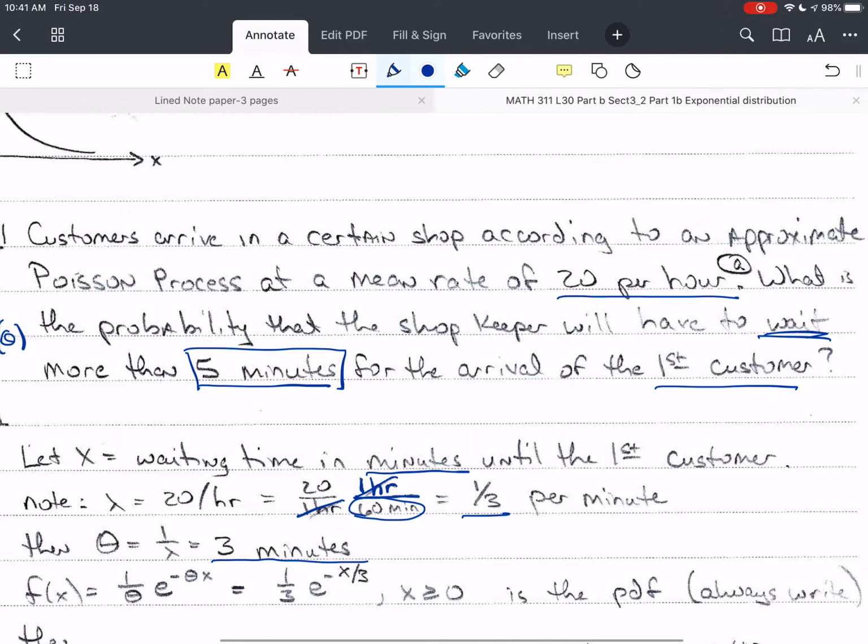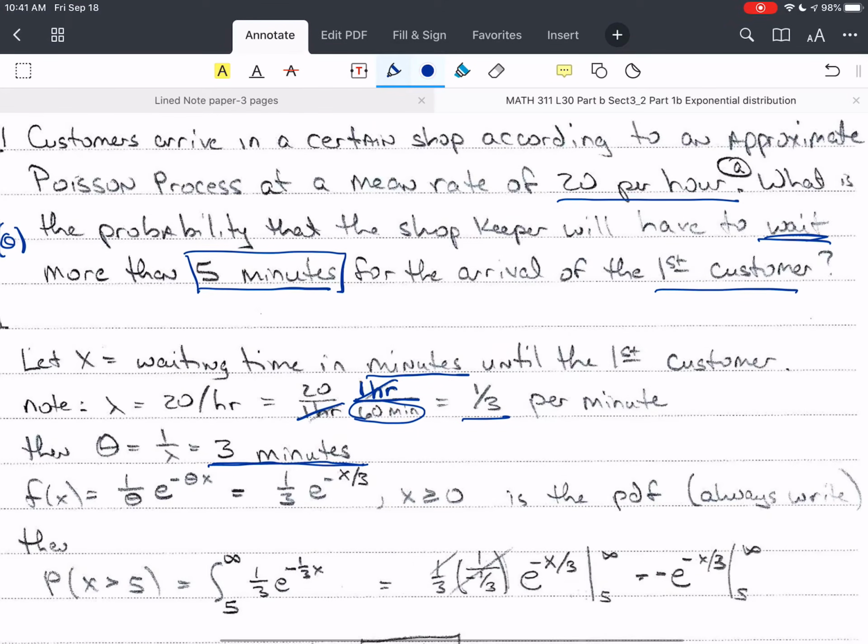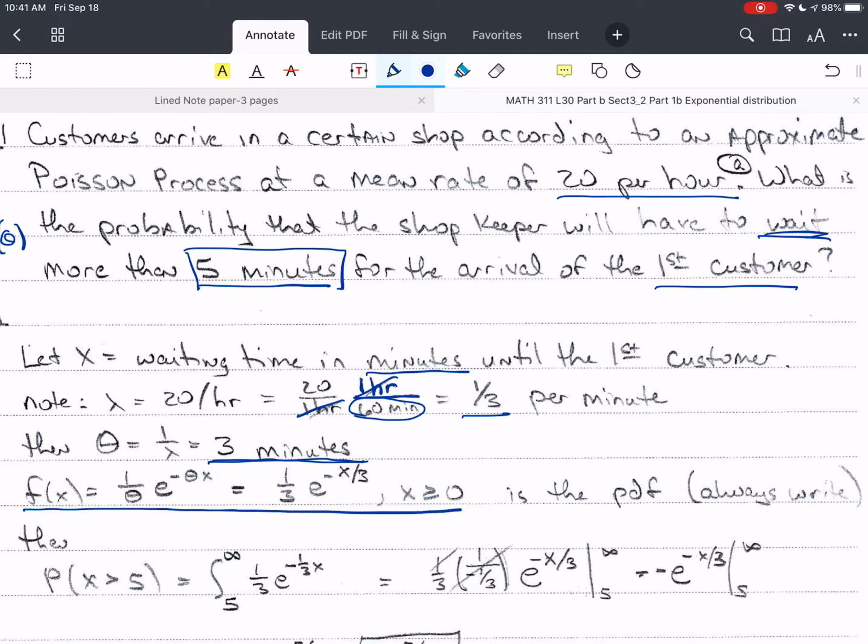So please be careful. That's another reason that I've been emphasizing to leave things as fractions many times. This is another one of those times. So we're going to invert the fraction. So theta is 3 minutes. Lambda was 1/3 per minute. That's divided by minutes. We invert that. We flip it over. The minutes go to the top. Okay? So we can write our PDF. Make sure that you do that. For all the problems, write out the PDF. I'm going to ask you to do it on the test. You need to get in the habit. So I like to write out the formula first.